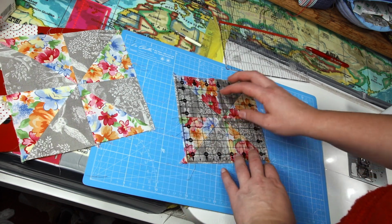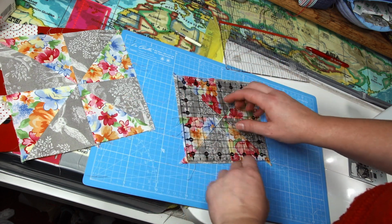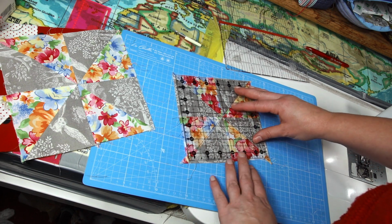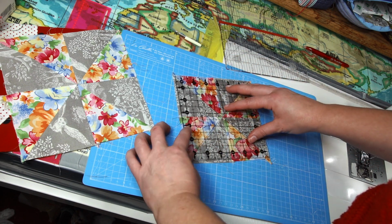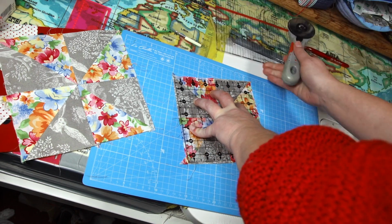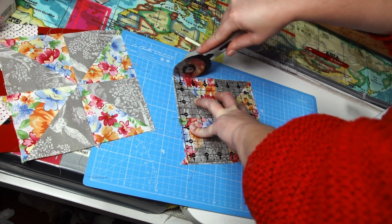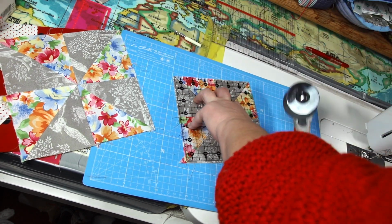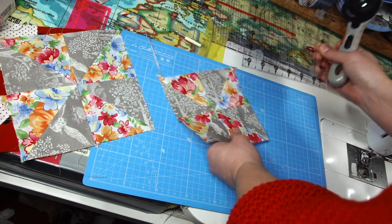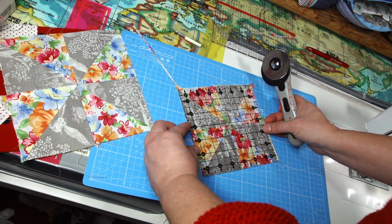Now you don't have to make it so it's in the middle. If it's a little bit wonky with this block, that smaller one, that's okay. It's not going to be that much bigger than your ruler, so it's really not going to be visible. So we can just go ahead and, like I said, just square it up without worrying about whether it is in the middle. The difference will not be big there.